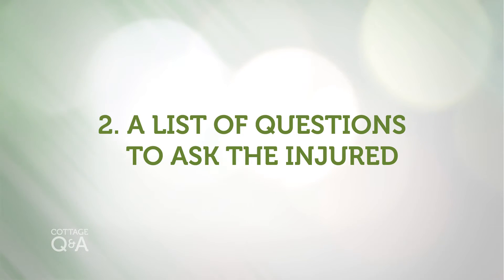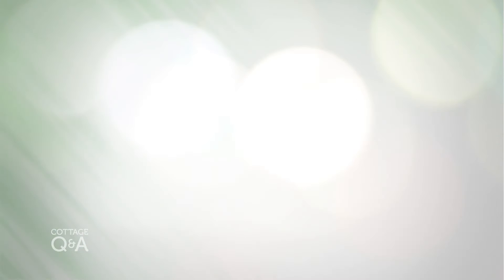Another tip: along with written instructions to your cottage and your cottage phone number, also think about including a list of questions in your kit. You may want to ask the injured person — if there's someone you don't know very well, a guest at a neighbour's cottage for example. These questions can include: Do you have any allergies? Do you have any medical conditions that will affect your treatment? Are you taking any medication? Getting the answers to these questions right away will help the advanced care people at the ER when you arrive. Having those questions written down in your kit will remind you to ask them.